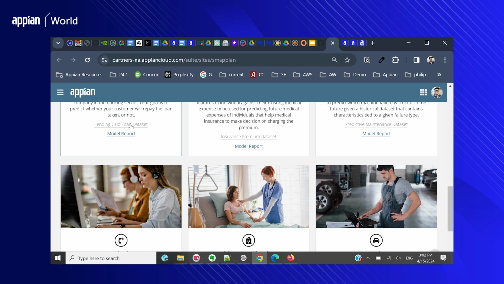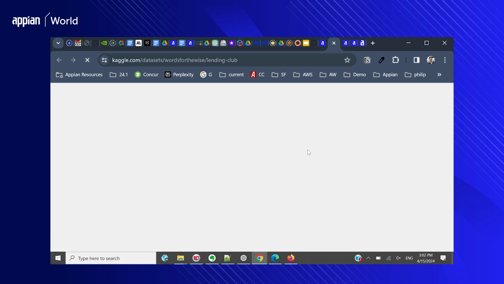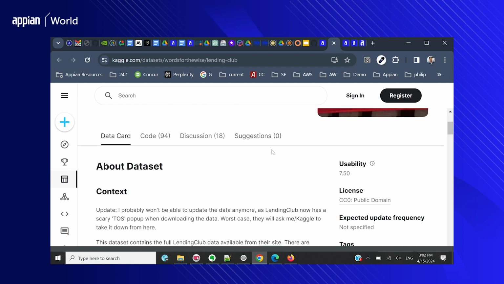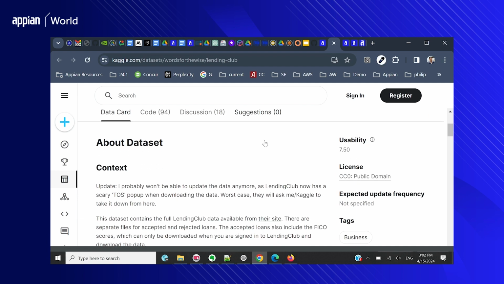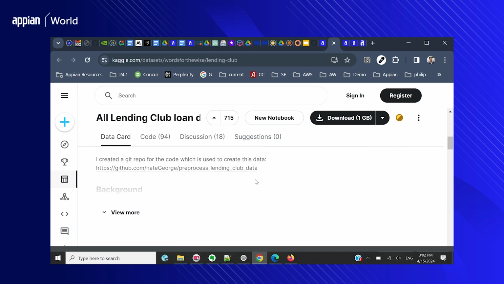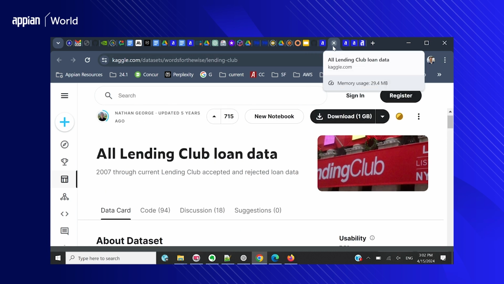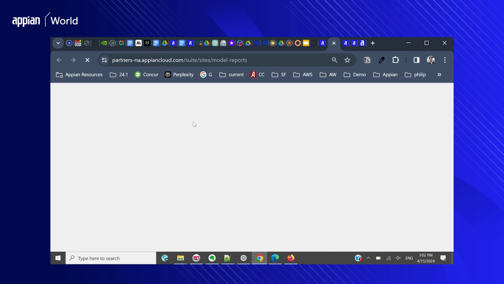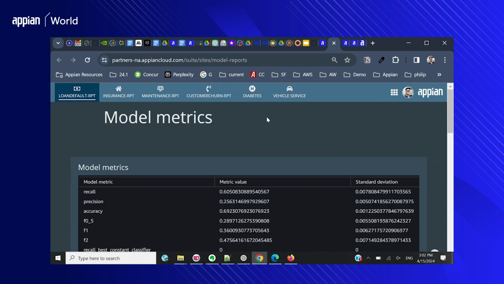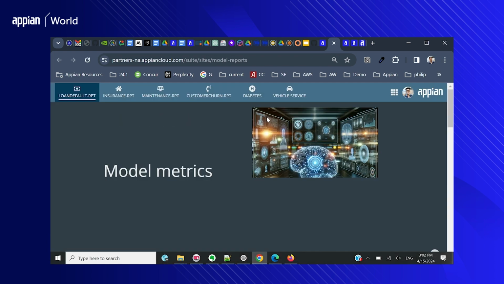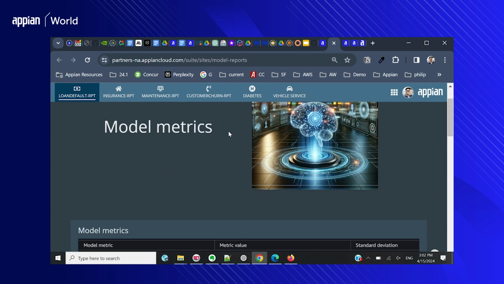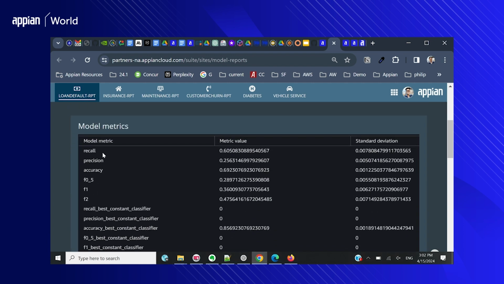Something else is provided in the 6 use cases. Each one comes with a data set that tells you where the original CSV data set was pulled from. So if you want to know more, you can read more to find out. The model report is the metrics to measure the performance, how good this model is.